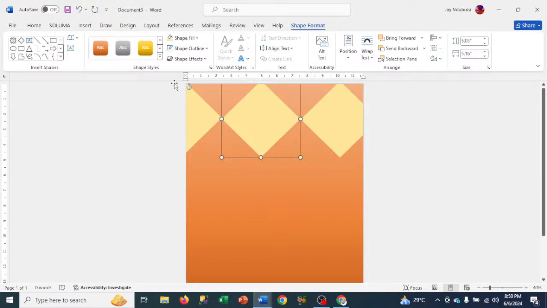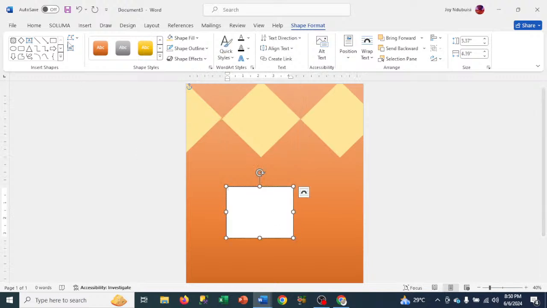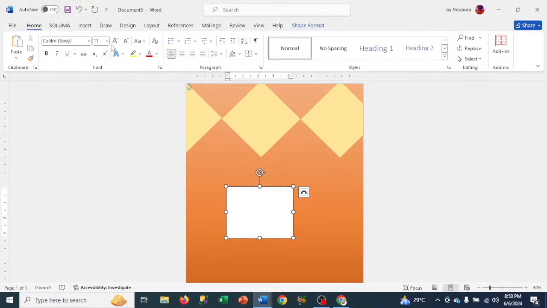Here I can come here and then draw and increase the size so that we can see it, and I can put there 2024 calendar.